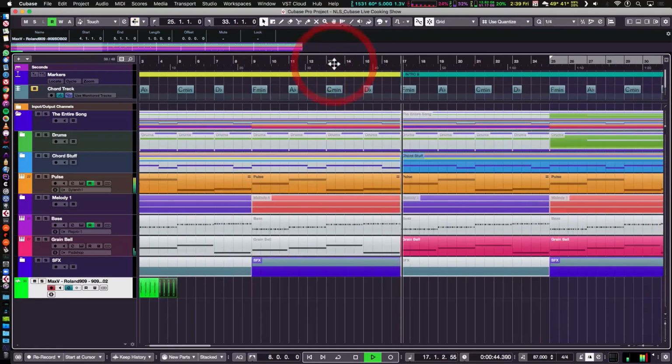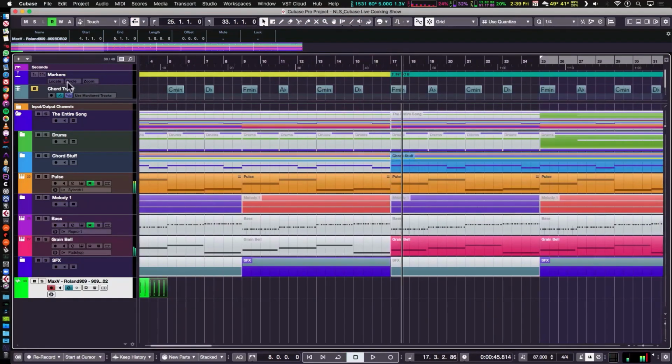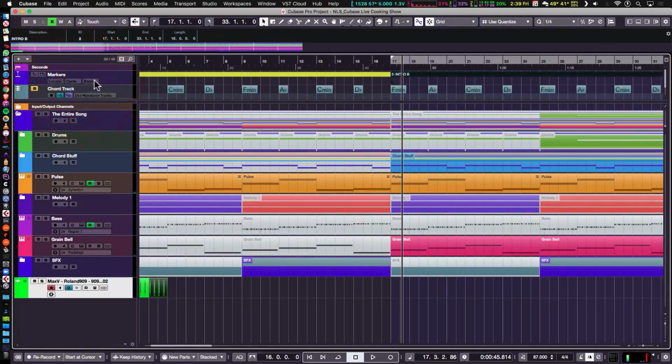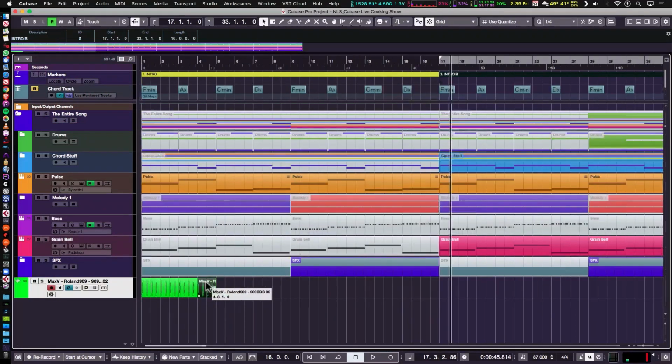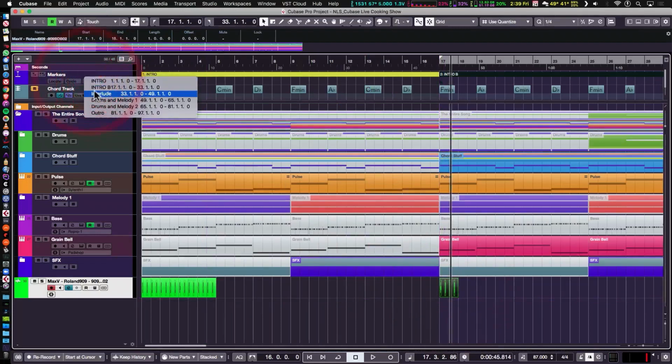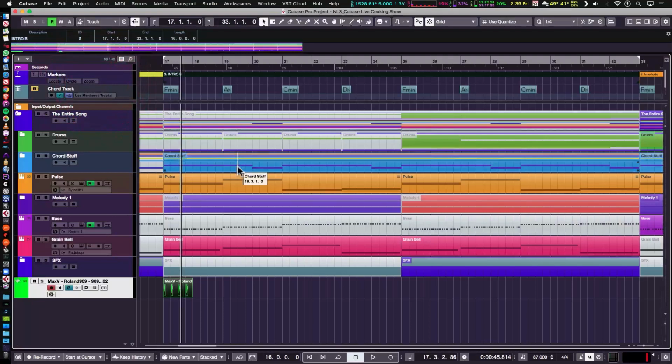Measure 17. So let's go ahead and hit the cycle for intro B, and let's take one of these and put it over here. And then let's go here to the zoom for part B. And now we see the whole thing. So now you see how handy the marker tracks are as far as getting to the different sections.